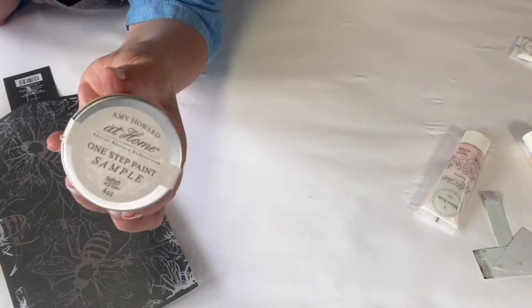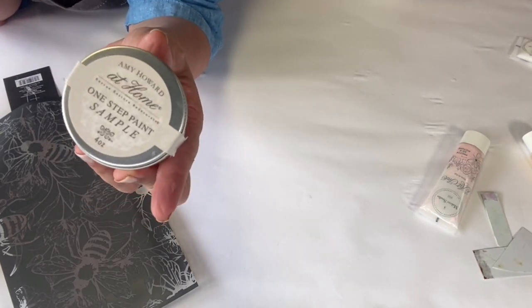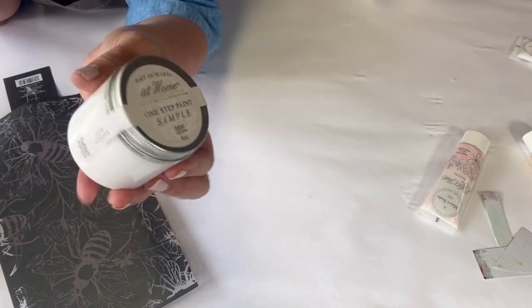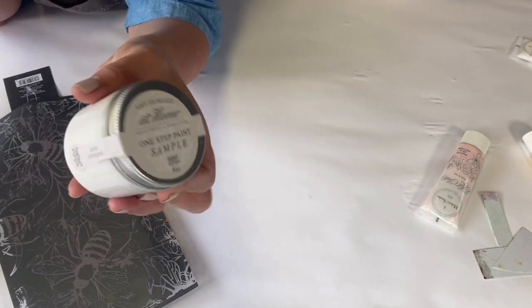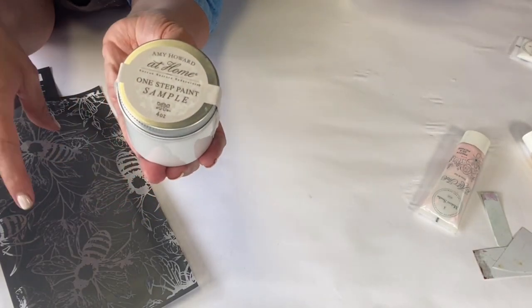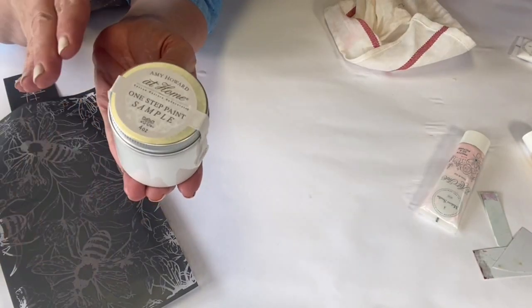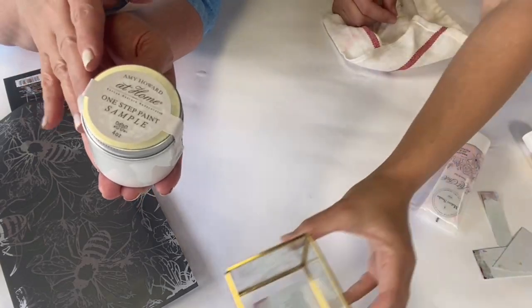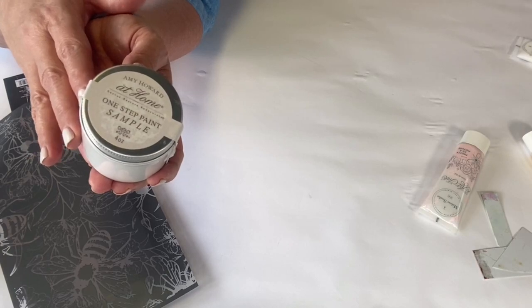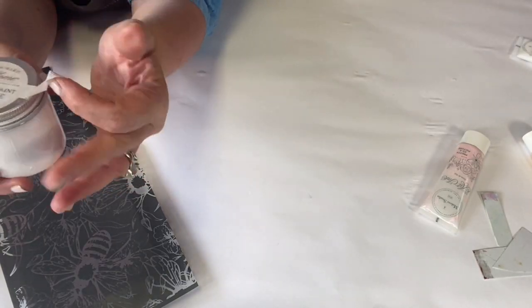Now, I'm going to be taking the one-step paint. Michelle's going to continue with the t-shirt, so hang with us. I'm going to use the one-step paint, and this is in Bauhaus Buff. It's our number one selling color. This paint you can use on picture frames, you can use on charcuterie boards like this, and you do not have to seal it. It is self-sealing. It is a chalk-based paint, and it's food safe, so I can use it on old frames.